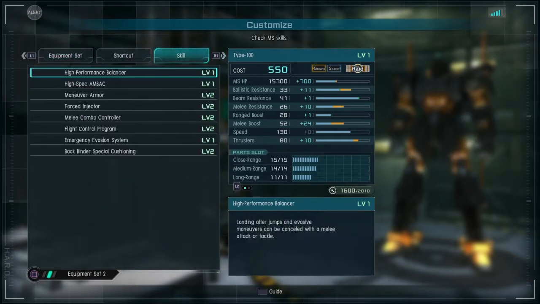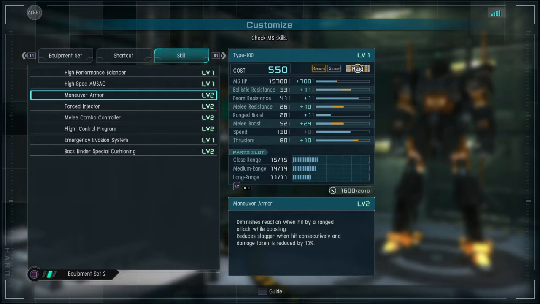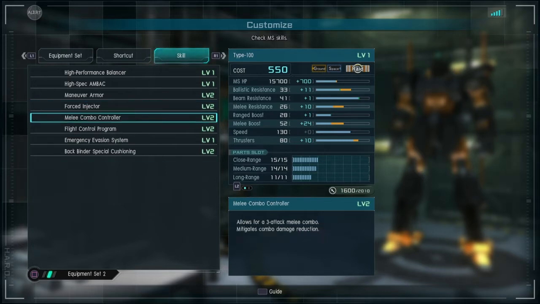Your skills are as follows: the high performance balancer, high spec ambec, maneuver armor level 2. So essentially, what it does is, as normal maneuver armor, it's basically resistance to instant stuns while boosting. You also take a reduced amount of damage by 10% when hit consecutively. Force injector level 2, which means you have less thruster consumption when you use your boost to cancel another boost. Melee combo control level 2 allows for 3 swings. Flight control program level 2, which means you're allowed to do maneuvers in the air.